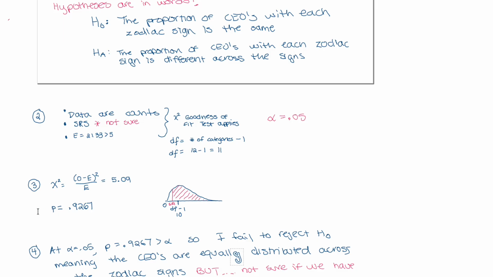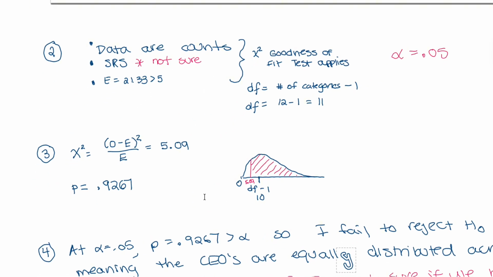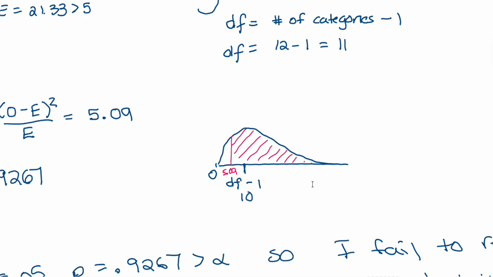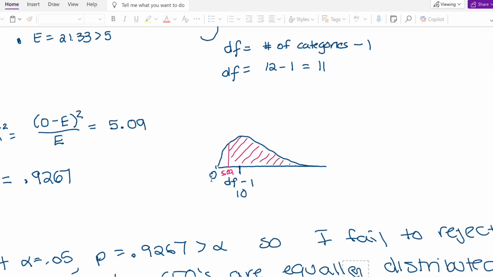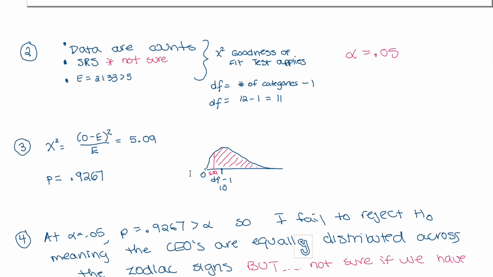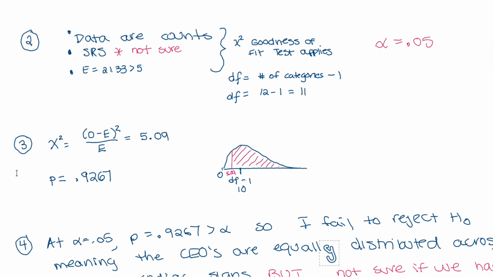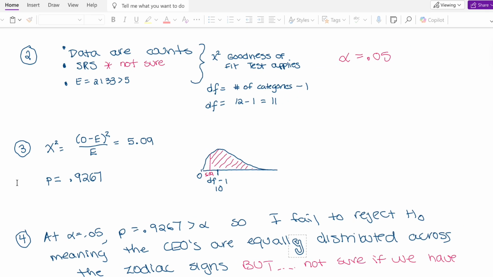After we get those two values, we're going to draw a rough sketch of how a chi-squared graph looks like. The highest peak of this curve will be at degrees of freedom minus 1, which will be 10, because degrees of freedom is 11. Then we label our chi-squared, which is 5.09, and shade the region all to the right. You can see that the p-value is pretty high, which corresponds to the answer we found.